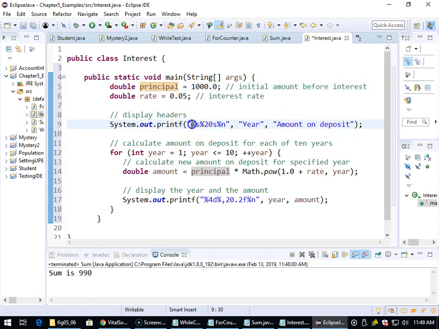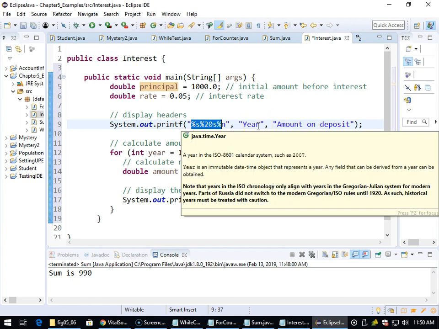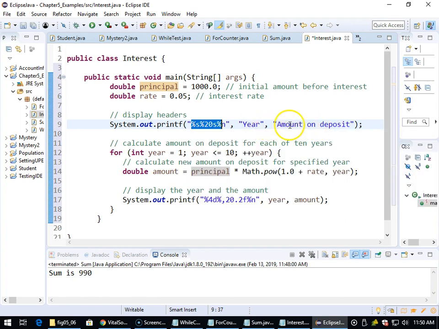But take a look at this statement right here. What I am trying to print is a string, and then it says %20s. This is how it gives you that space. And then it comes back and prints another string, which is amount on deposit. So you have a year, then quite a bit of space, and then amount on deposit.